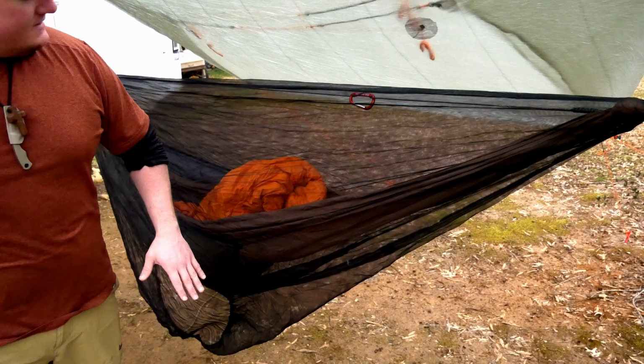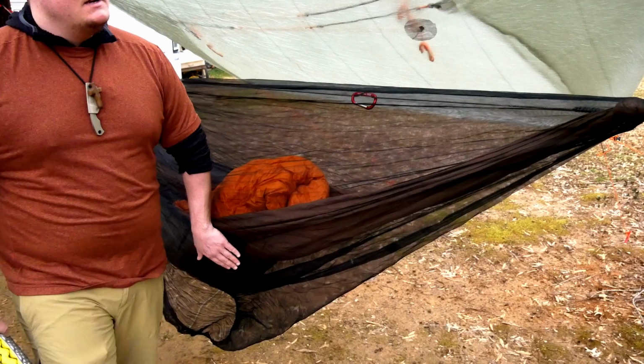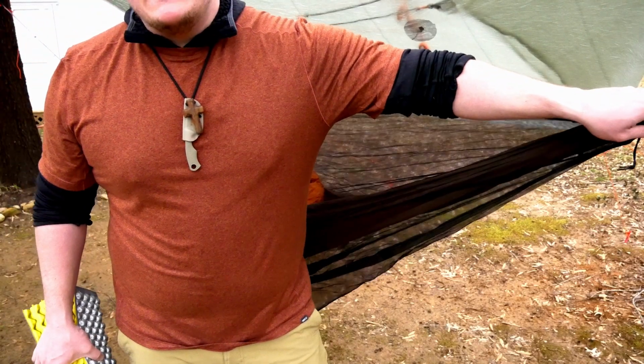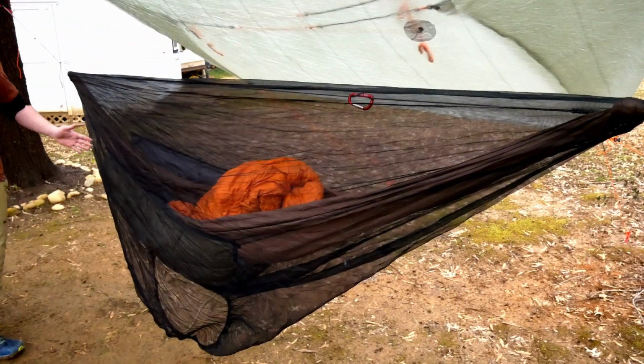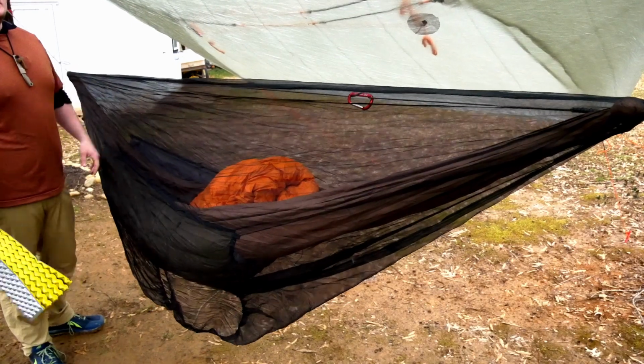My underquilt has elastic bands on it that go from the foot side of the underquilt all the way up to my suspension on the top of my hammock. And the exact same thing is the head end elastic bands that go to an S-clip that clips onto this end. Real simple. So the next step is the Thermarest Z-Lite pad.